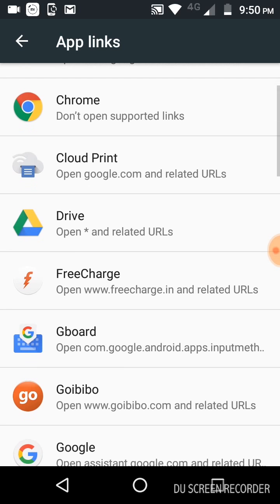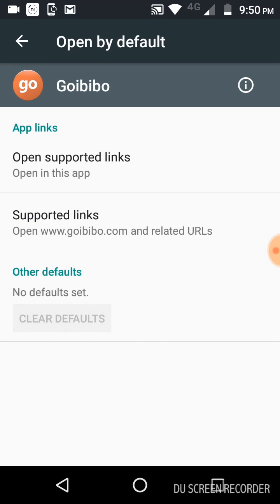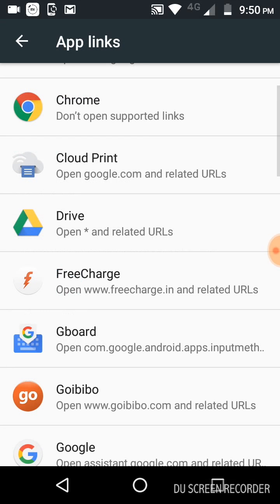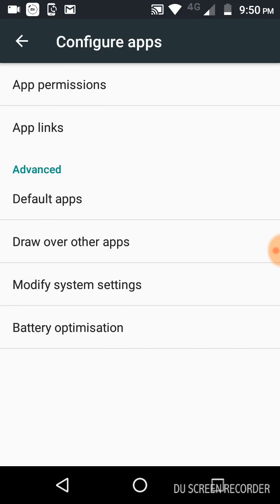For example, an app like Goibibo opens goibibo.com and related URLs, which is fine. But if it is opening goibibo.com and some phishing URL, then you can identify that something fishy is going on in the background, and you can have a suspicious look at that app, and you can Google more about it to be safe.